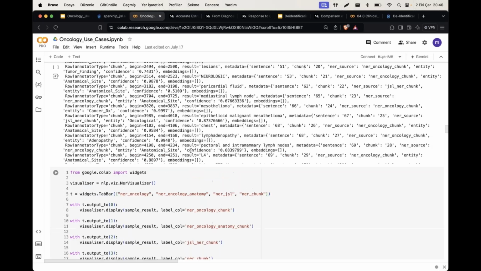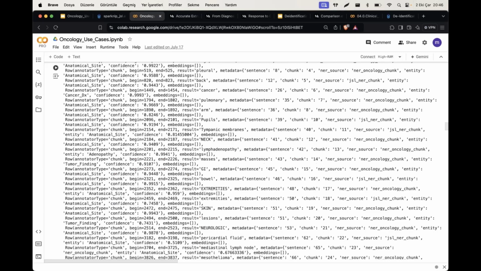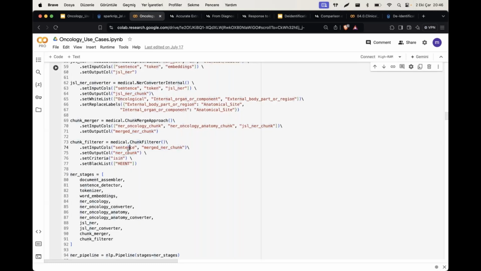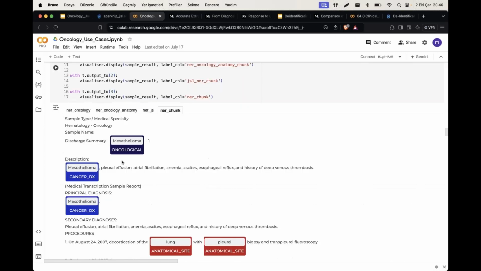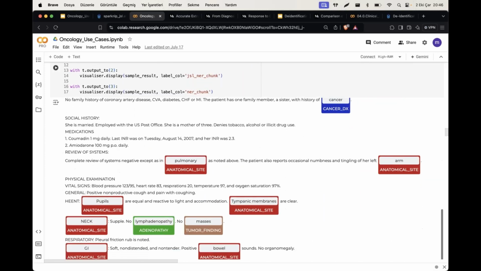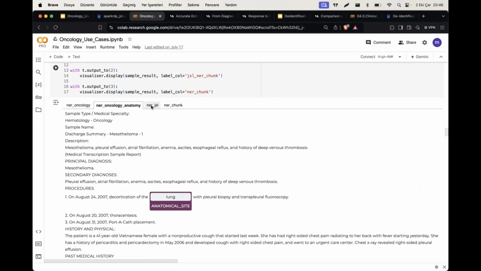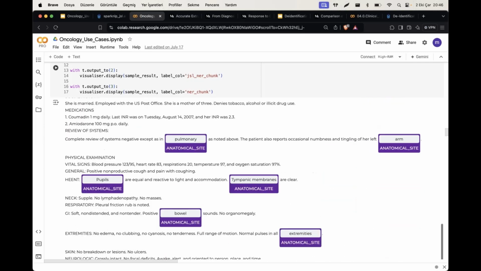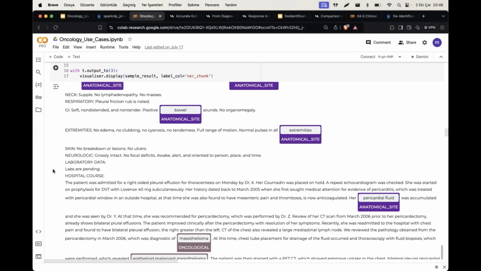In our pipeline, after merging the entities, we have the output NER chunk, after the filter. So this is our final output. When I check it, the term that I filtered is not there, okay? This is the final output, and you can also see the other model performances, okay?